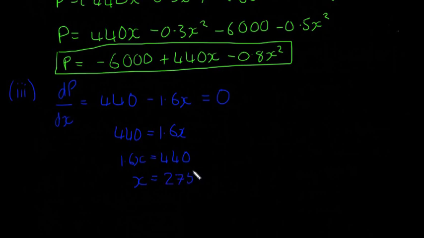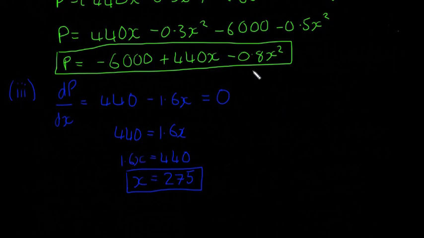Okay, so that's the amount of TVs you have to sell to get a maximum profit. So that's our function of profit. If we say dP/dx is equal to zero, then we're going to find the turning point. We're going to find this little turning point there, and that's also called the local maximum. So that will give us the maximum profit. So that's part three done. That's the amount of TVs you need to sell to find that maximum profit.